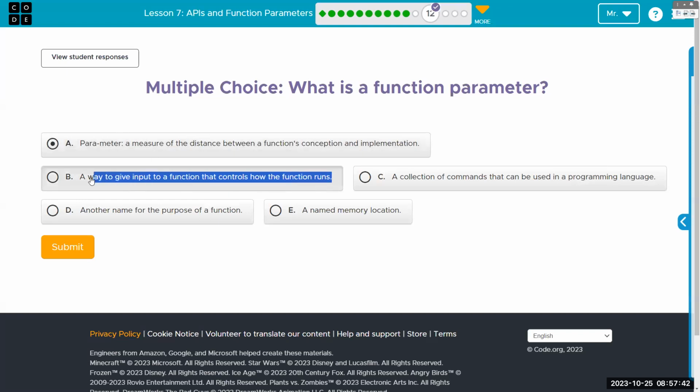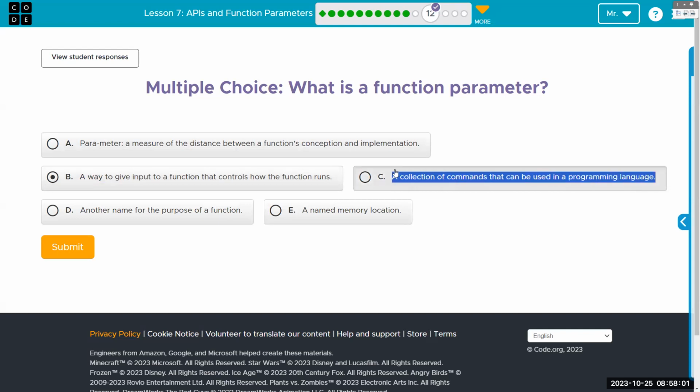A way to give input to a function that controls how the function runs. Absolutely. A parameter is the information that the function is expecting that it can use to make it customizable for whatever time you're going to use it. Let's see the other ones to see if they're truer.